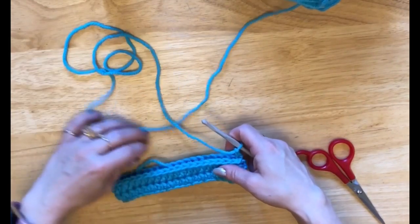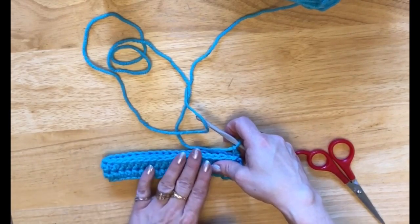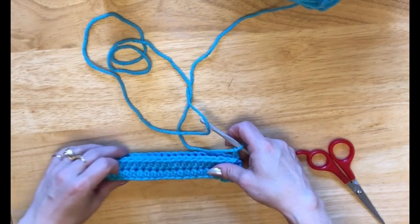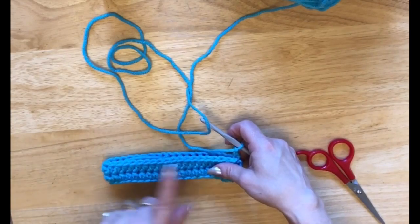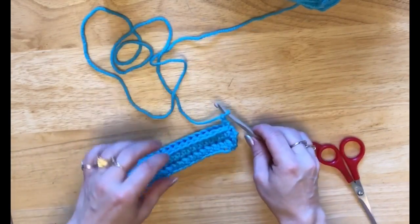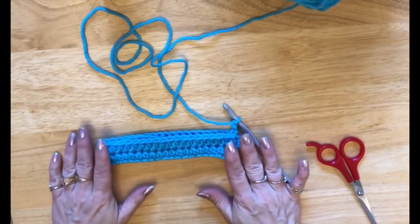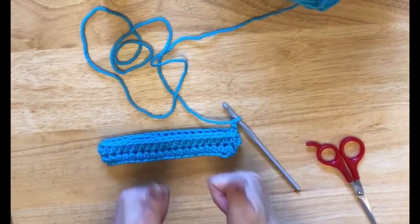So I want you to do 8 rows of blue. When it comes to your final row, do not do your slip stitch to attach rows, because we're going to change colors and we'll do our slip stitch with our changing of the colors. So 8 rows, and then come back and meet me. Great.